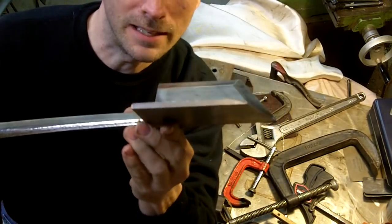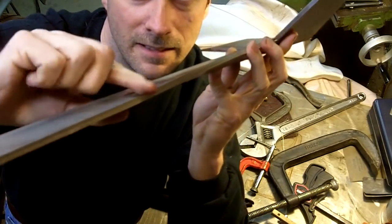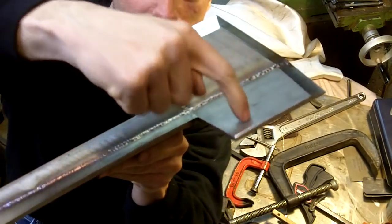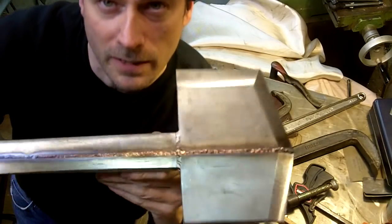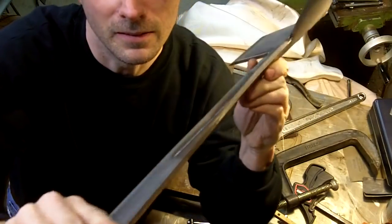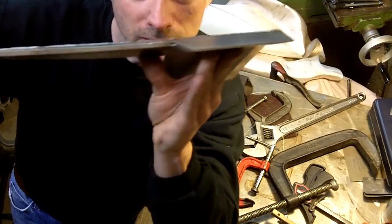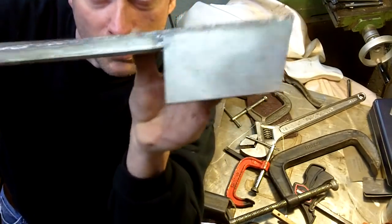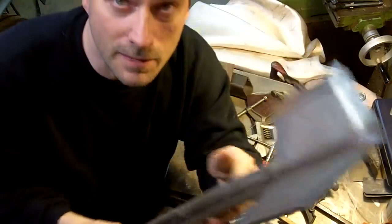And then on this other side, it starts out flat, and then this side slowly twists up into this, okay? Kind of weird looking at everything backwards in the camera. But anyway, this is how it's starting to look right here. See? The axe part here is all in line. I think you can see a little bit better that way. So that when you're actually swinging it like an axe, half of it is in line. Okay, that's enough looking at it.